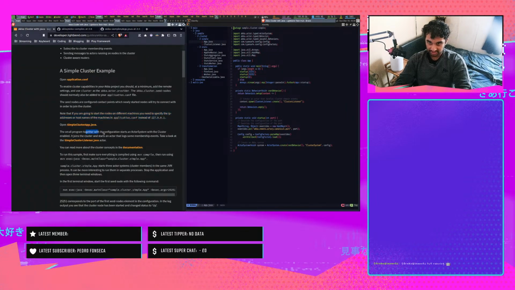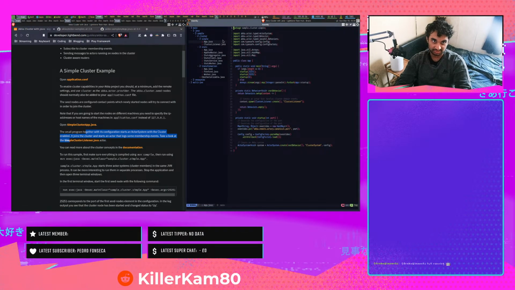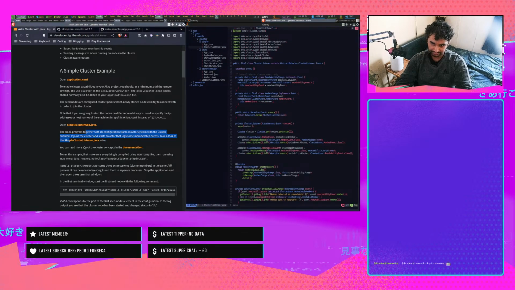This small program together with its configuration starts an actor system with a cluster enabled. It joins the cluster and starts an actor that logs some membership events. Take a look at the SimpleClusterListener. You can read more about the cluster concepts in the documentation.